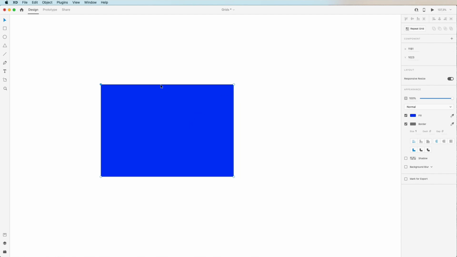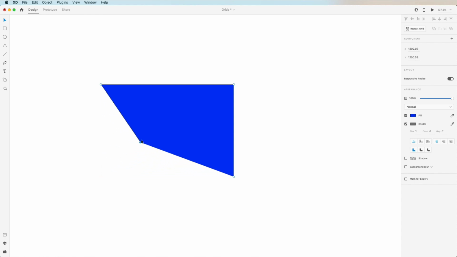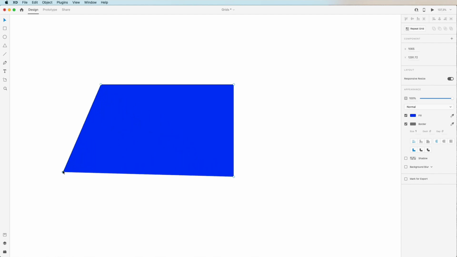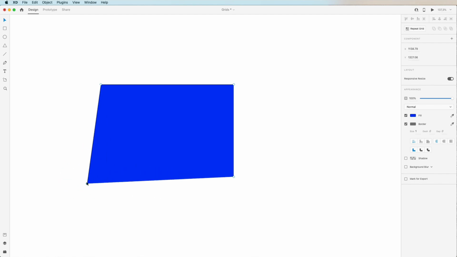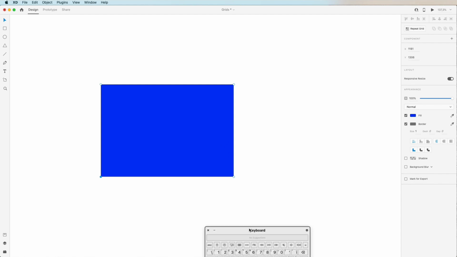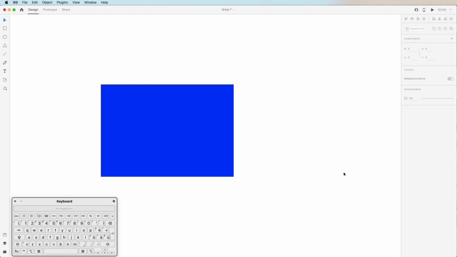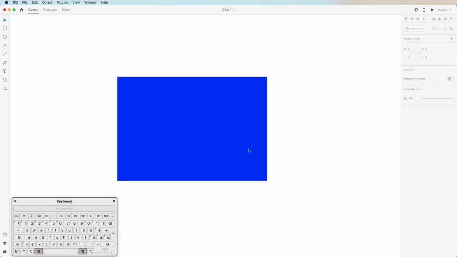I can also double click, and as you can see, I'm going to enter this edit mode, which is essentially going to enable me to use these anchor points and create a different variation of the shape. I'm also going to add the keyboard viewer so that you're going to be able to see all of the options which we're going to explore in just a moment.